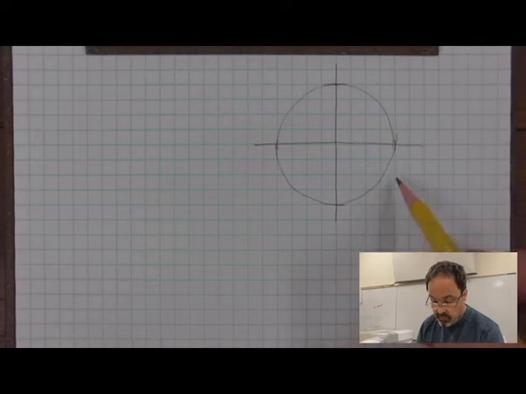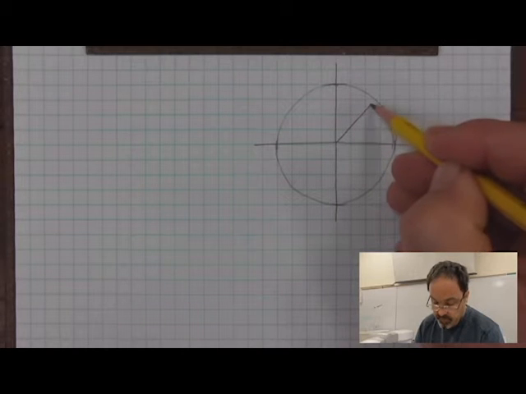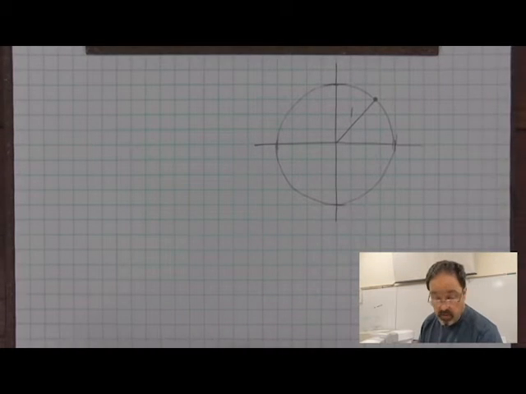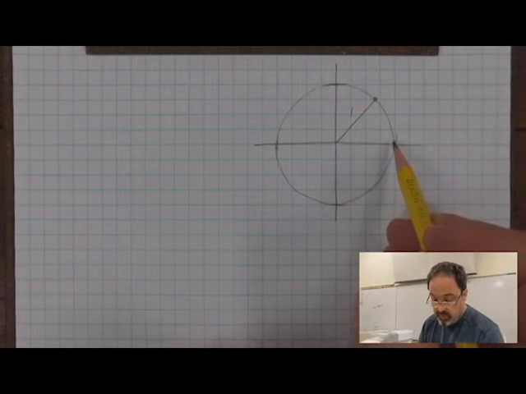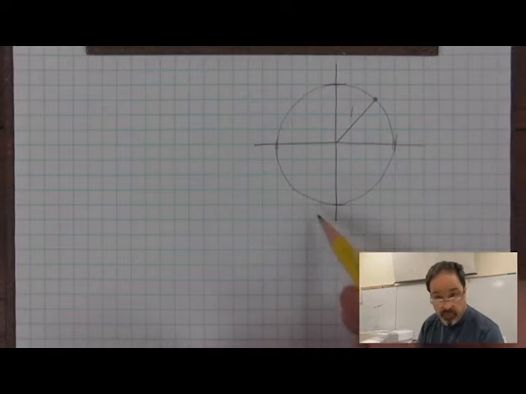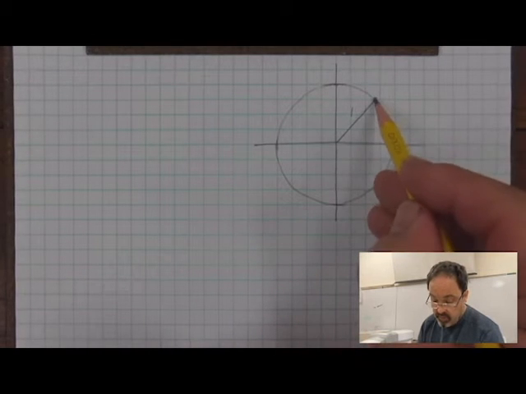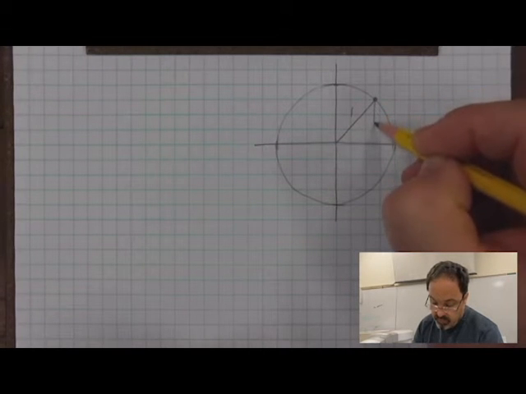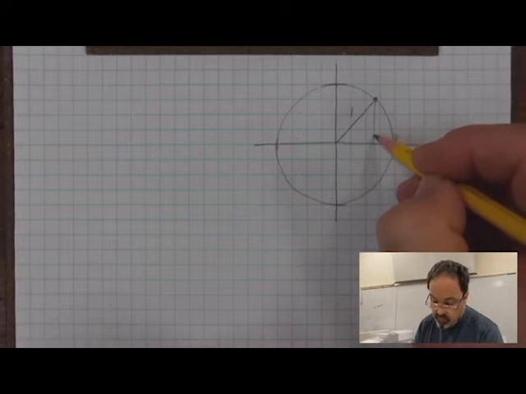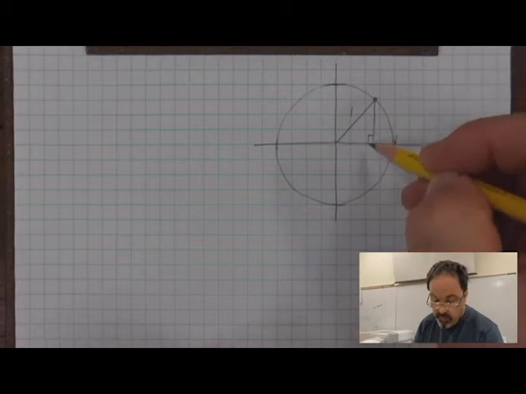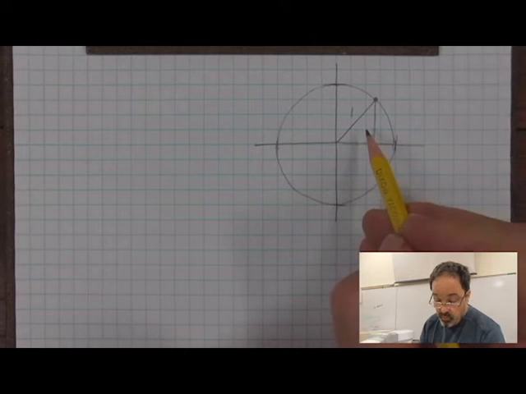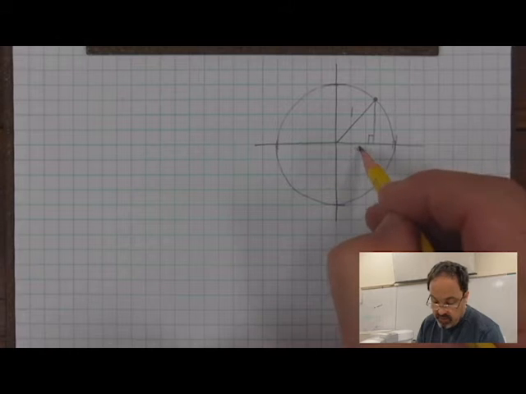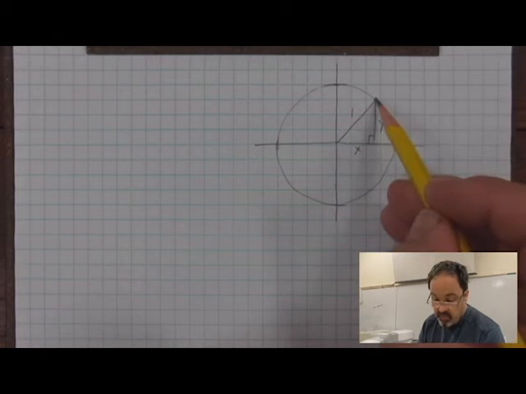I have a circle here. I can draw a radius, and if I label the radius 1, then this is the unit circle. I could imagine a point traveling the path on the edge of this circle. And when it does, the path of the point creates a right triangle if we draw a line perpendicular to the horizontal axis from the point. And in this right triangle, the legs of the triangle are the same as the x and y coordinates of the point.